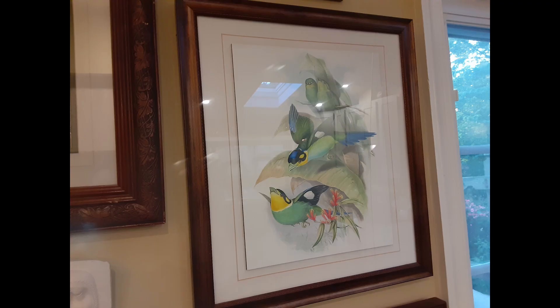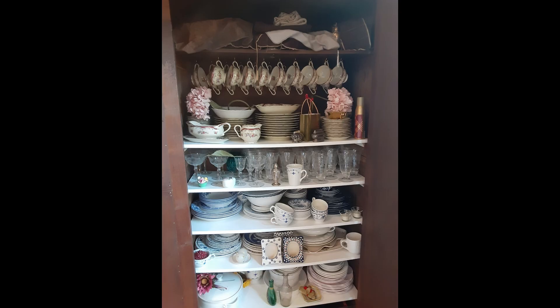The armoire is currently being used to store overflow china, crystal, and silver. However, for my family, setting the table has always been an important part of the meal. My mother told the story of coming to the table for dinner when she was a little girl. When she saw the silver goblets on the table, she asked, 'Is company coming for dinner?' Her mother replied, 'No, dear — they're the only ones we have that match.' Even if we don't have company, we still deserve a beautiful table.